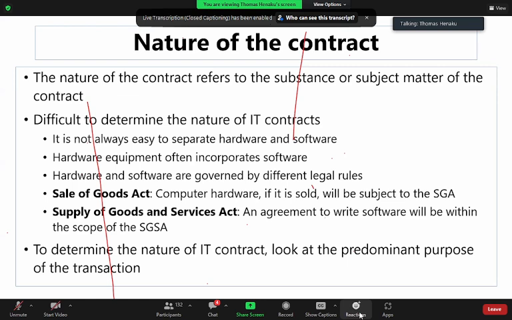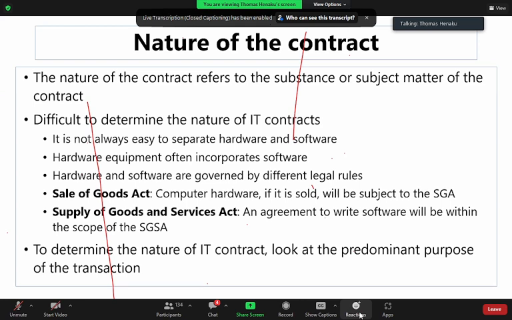You see, the nature of the contract normally refers to the substance or subject. Sorry. When you talk too much, that's what happens. Sir, drink some water. Seriously, I don't even have water here. Let me let Pat buy some for you. She's bringing one for you. Okay, all right, that would be great.